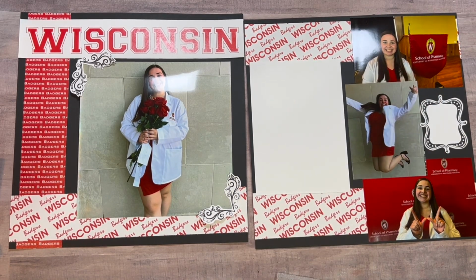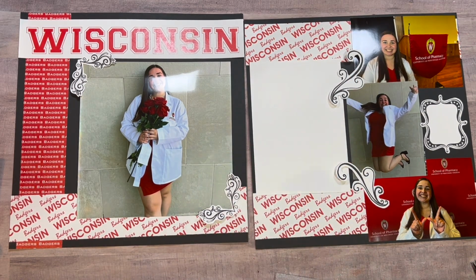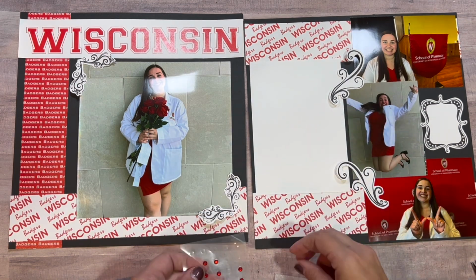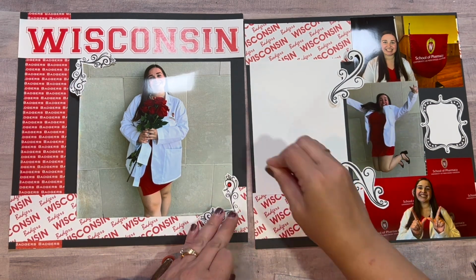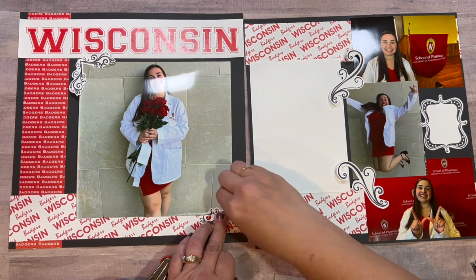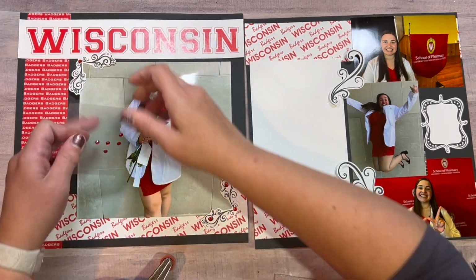In this sketch, there are two places that might be either subtitles or some journaling. I opted to put the frame to the right of that middle picture. And then I found these. I had red enamel dots, but what I really wanted was more of the gems, a little bit of sparkle.